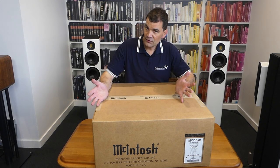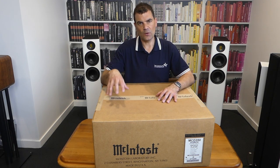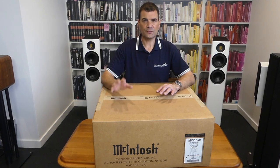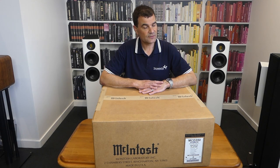And given the fact that this is a CD player, in a market that maybe is being dominated with streaming, what we're seeing is people investing in products of this quality because that format isn't dead and the CD is king as far as the ability to overcome internet connection issues. All of those things. And let's be honest, the reduction of sound quality that can be eliminated when using the physical media associated with CD. So, let's have a look.